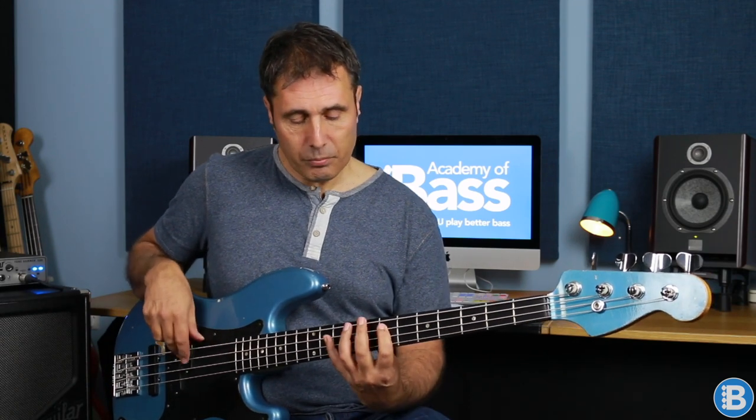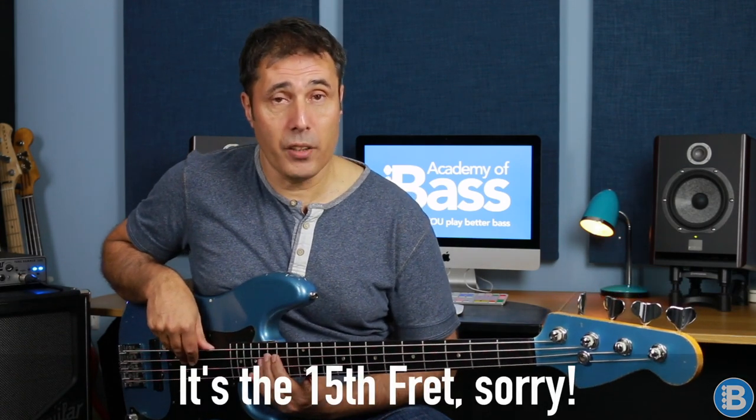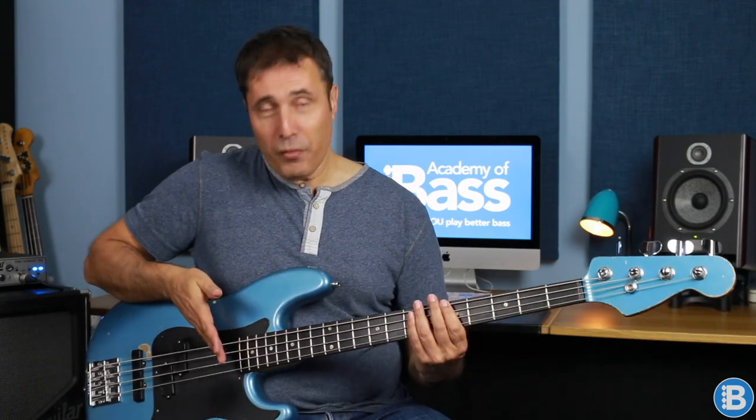So if this is an area of the neck that you're not used to playing in, or you're not familiar with, what we're doing here is reinforcing our understanding of the chord and broadening our understanding of the neck. The next place we can play it is at the tenth fret of the D string — C, E, G. And there's a fourth place, at the 17th fret of the A string — C, E, G. So now we've got four positions. The first position means we've got virtually every note in the chord of C within the first five frets. The second and third positions cover up to the 12th fret. And this final position means we've got the entire neck covered.